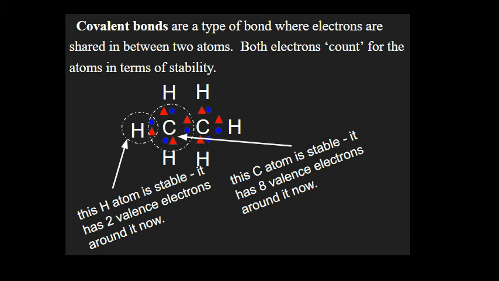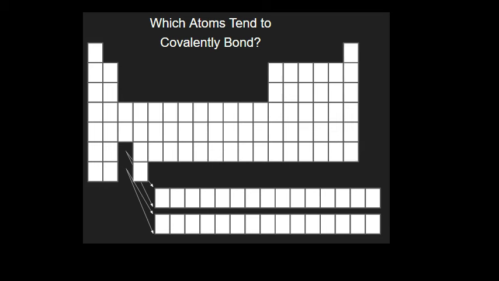Here I just quickly wrote out a definition of covalent bonds, and here I'm showing more of what I had talked about previously with a little more clarity. So freeze this screen if you need to take a look at it, otherwise we're going to move along. And the next question to address that is actually pretty important is which atoms tend to covalently bond together? The answer is these atoms here, as well as hydrogen, tend to covalently bond with each other. So atoms in this block, so to speak.